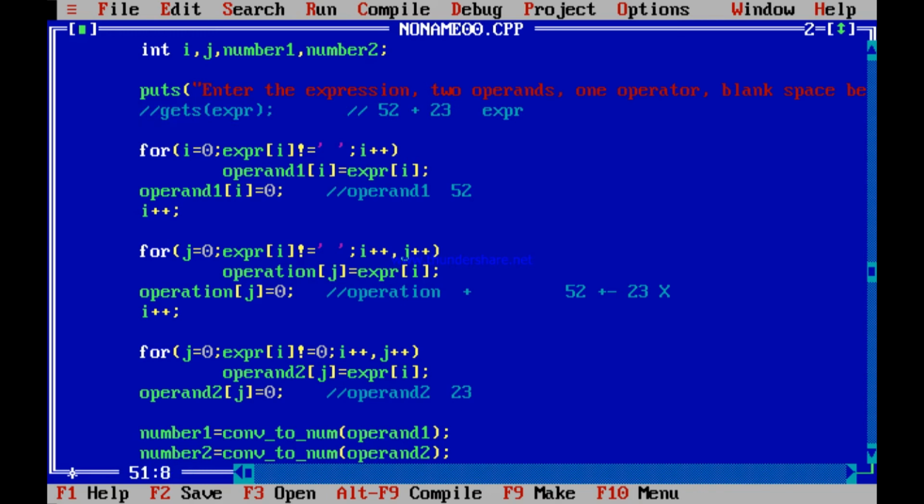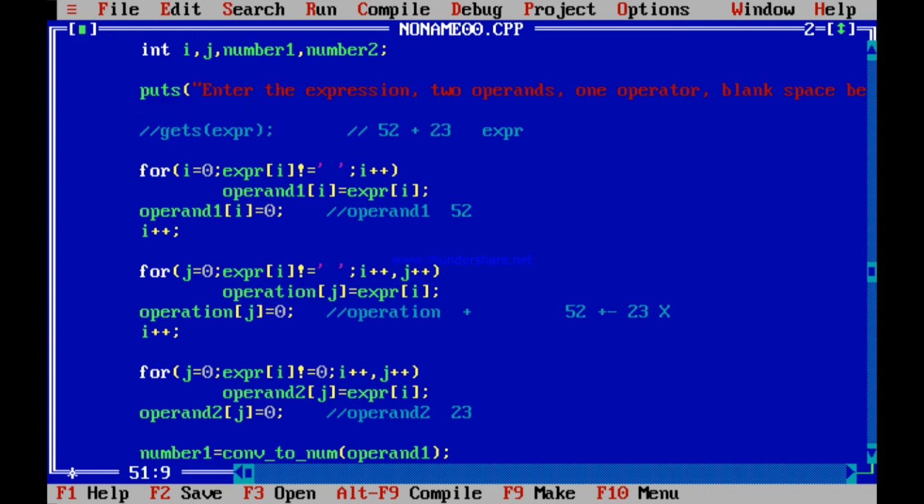What I mean to say is, if I don't use gets but use scanf thrice, I can easily do scanf %s, I can take operand 1, it would have scanned.